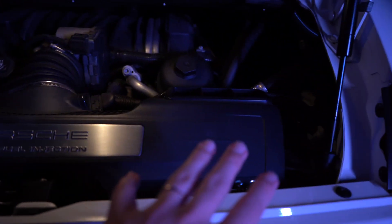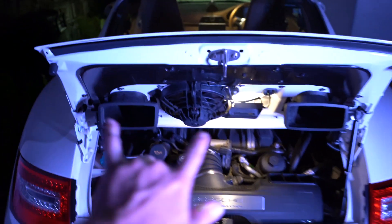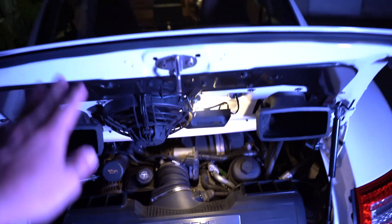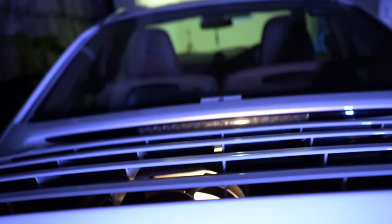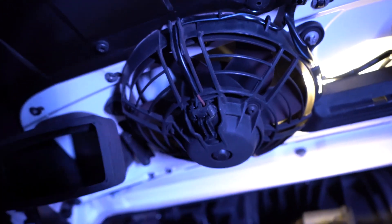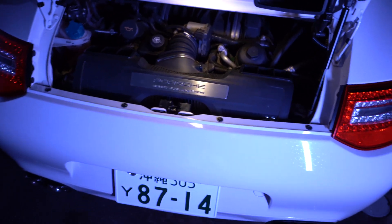The engine bay feels really tiny and crowded, which you'd expect from a car like this. I find the size of the hood cover to be comically small — I'm used to a huge cavernous hood. This is a vented hood, and one interesting thing is that instead of just letting heat dissipate it actually uses a fan to blow heat out. The .2 has LED tail lights, which I don't actually like quite as much as the regular ones. The .1 sounds better than the .2 but the .2 is more reliable.